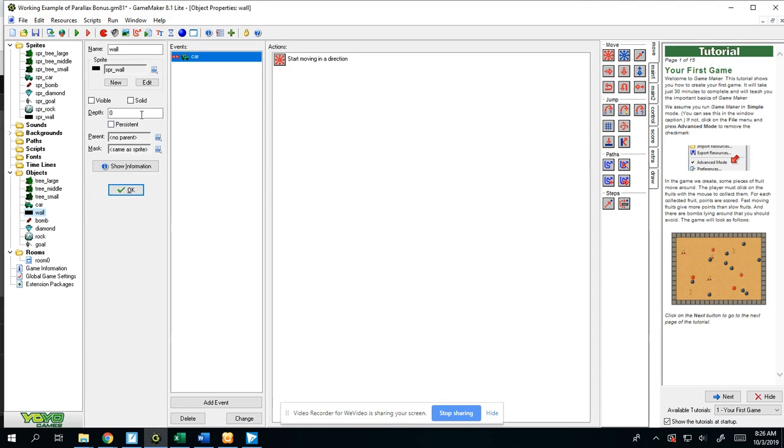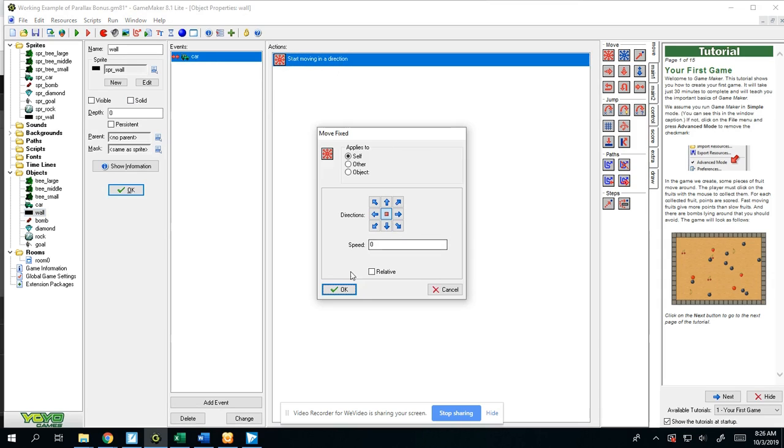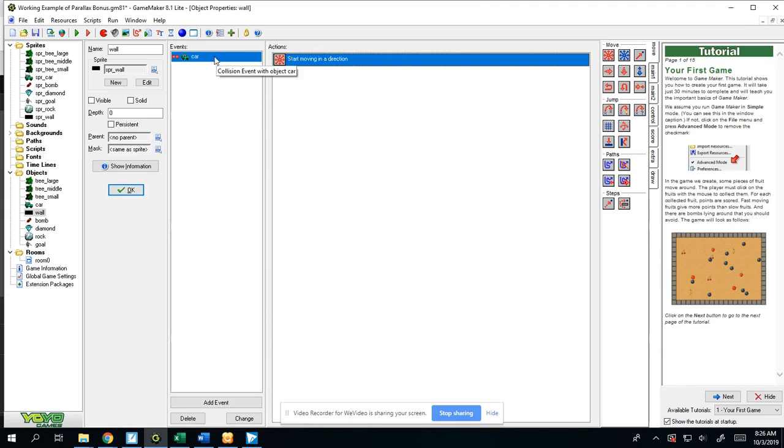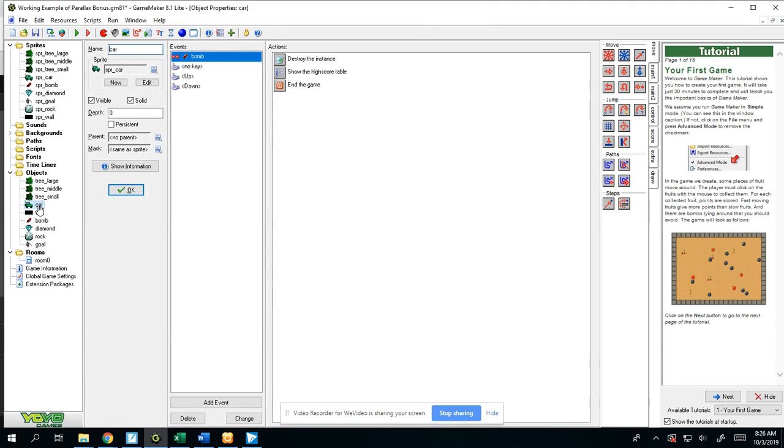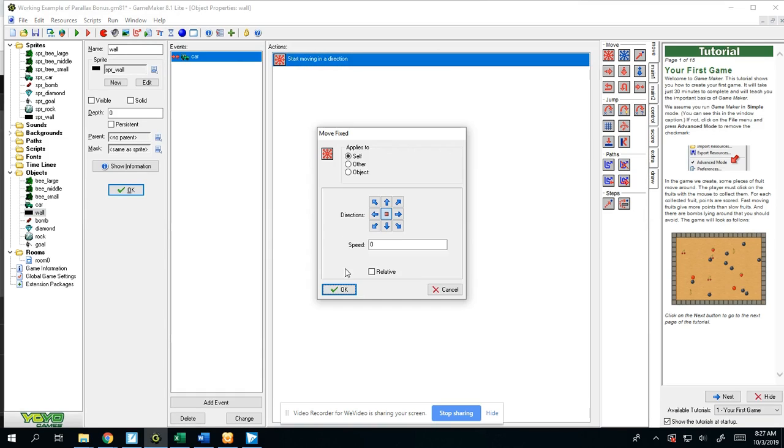For my wall, you could also leave him solid if you wanted to. It's not a big deal, but I went ahead and put a collision in with the car to stop as well. I sometimes tend to create multiple events and actions just to make sure that I do everything. Sometimes if I only have it with one object, then maybe I mess up and I miss it. Anyway, I just think it's easier to go through and make sure that you want the car to stop when it hits the wall. So you can see I've definitely programmed it with the car. If you wanted to do a collision with the car and the wall here, you could as well, but it's totally up to you. I just have it with my wall, but sometimes I do it through multiple objects.